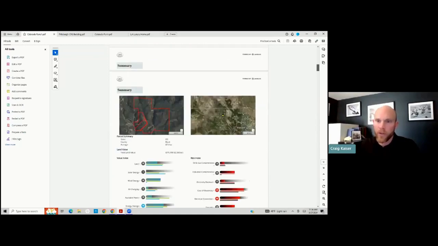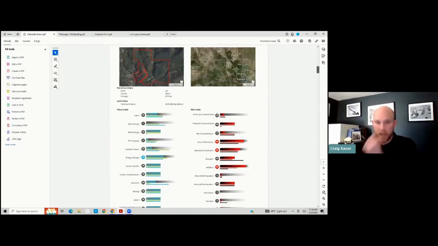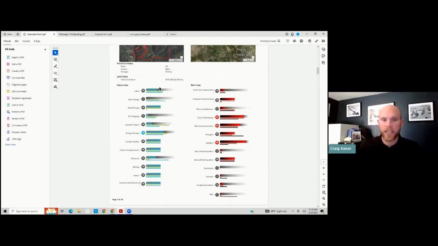So the really cool thing about that is I can go ahead and make reports for all of the listings. Again, I'm an off the market buyer, or maybe I'm a property manager, whatever my use case is, I can now compare all of my properties side by side. So let's say maybe I own this ranch in Colorado, 473 acres. I can quickly see where I have high value, low value, where I have risks and where I don't have risks on this piece of property.